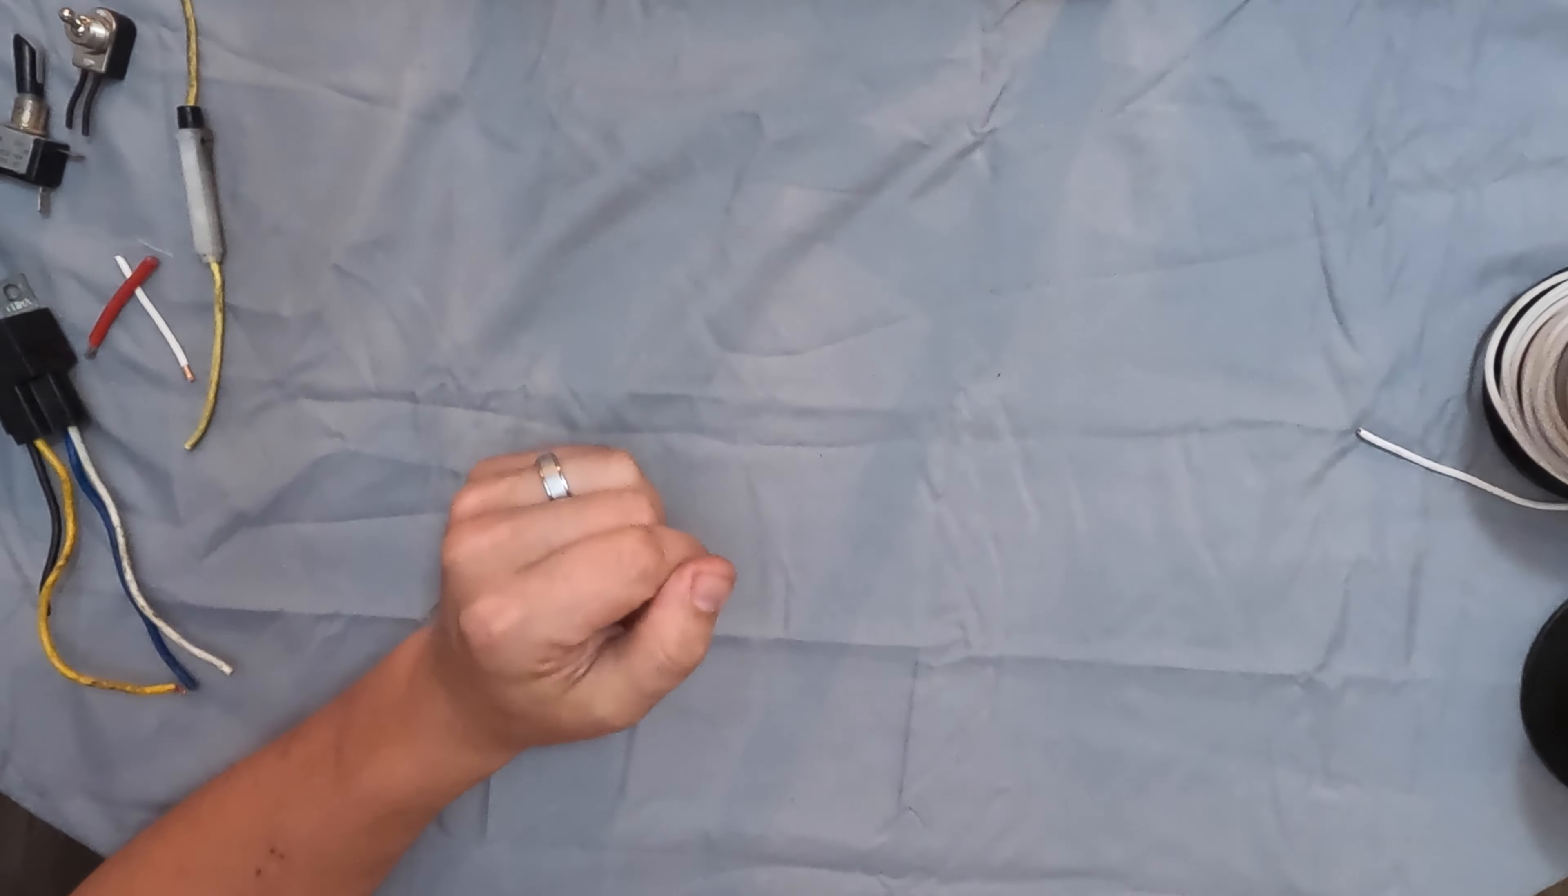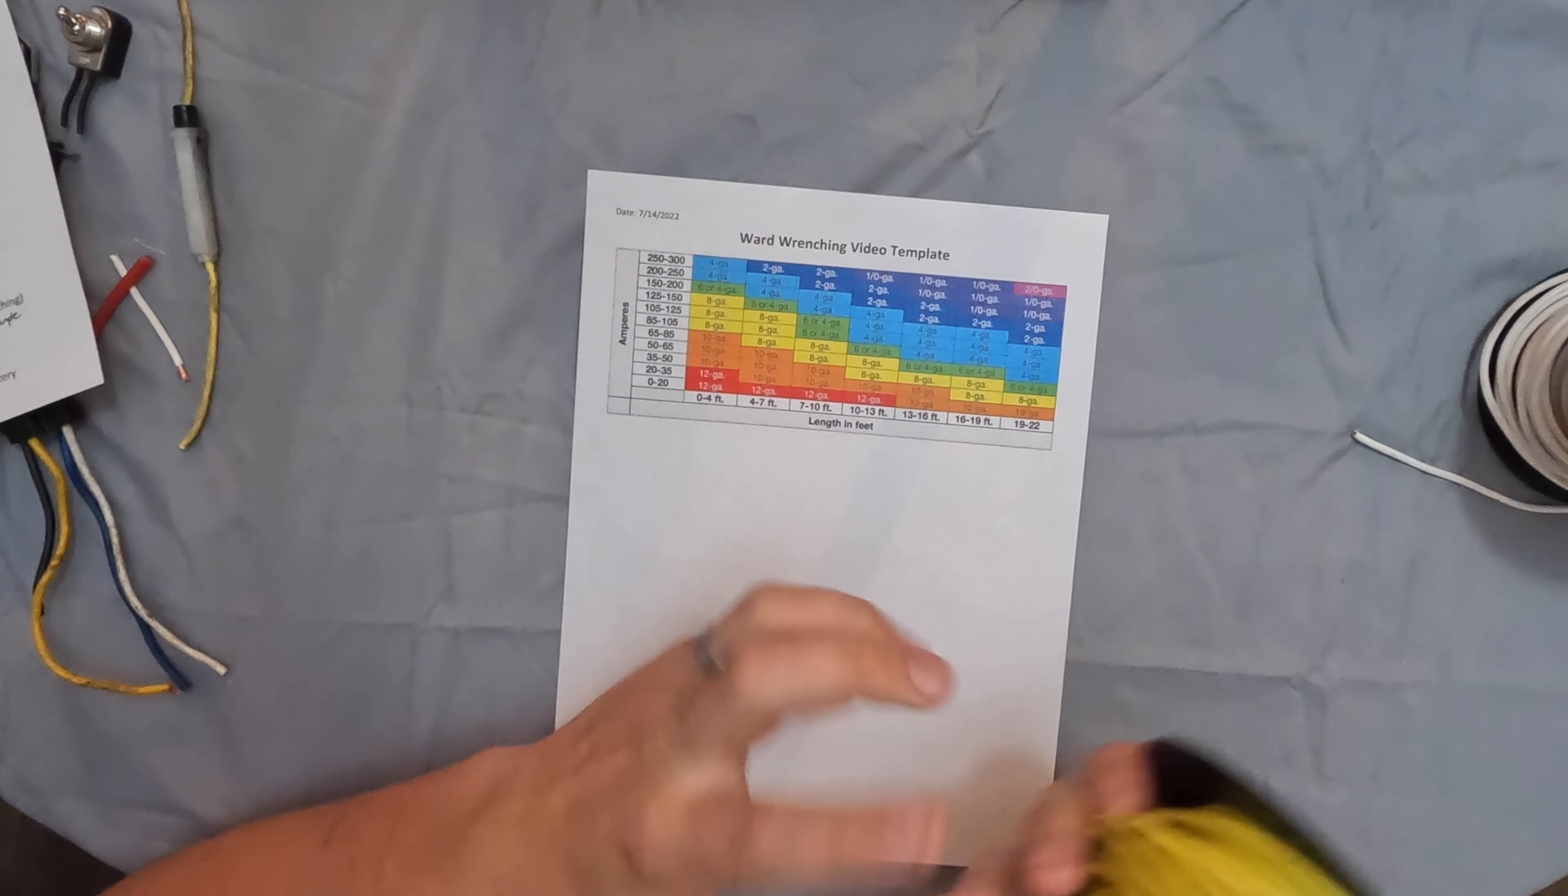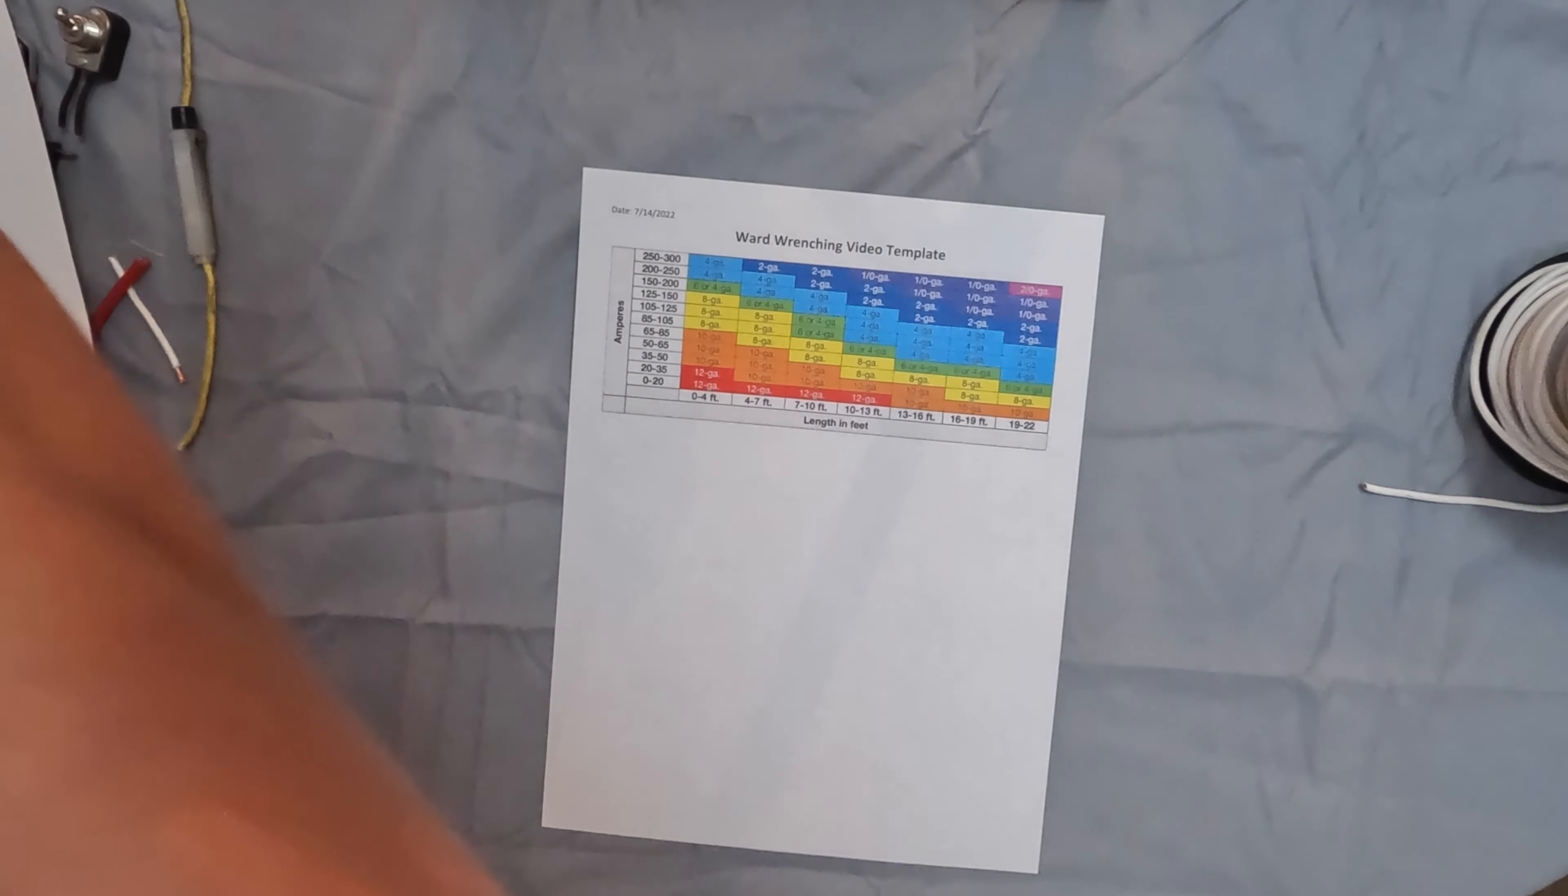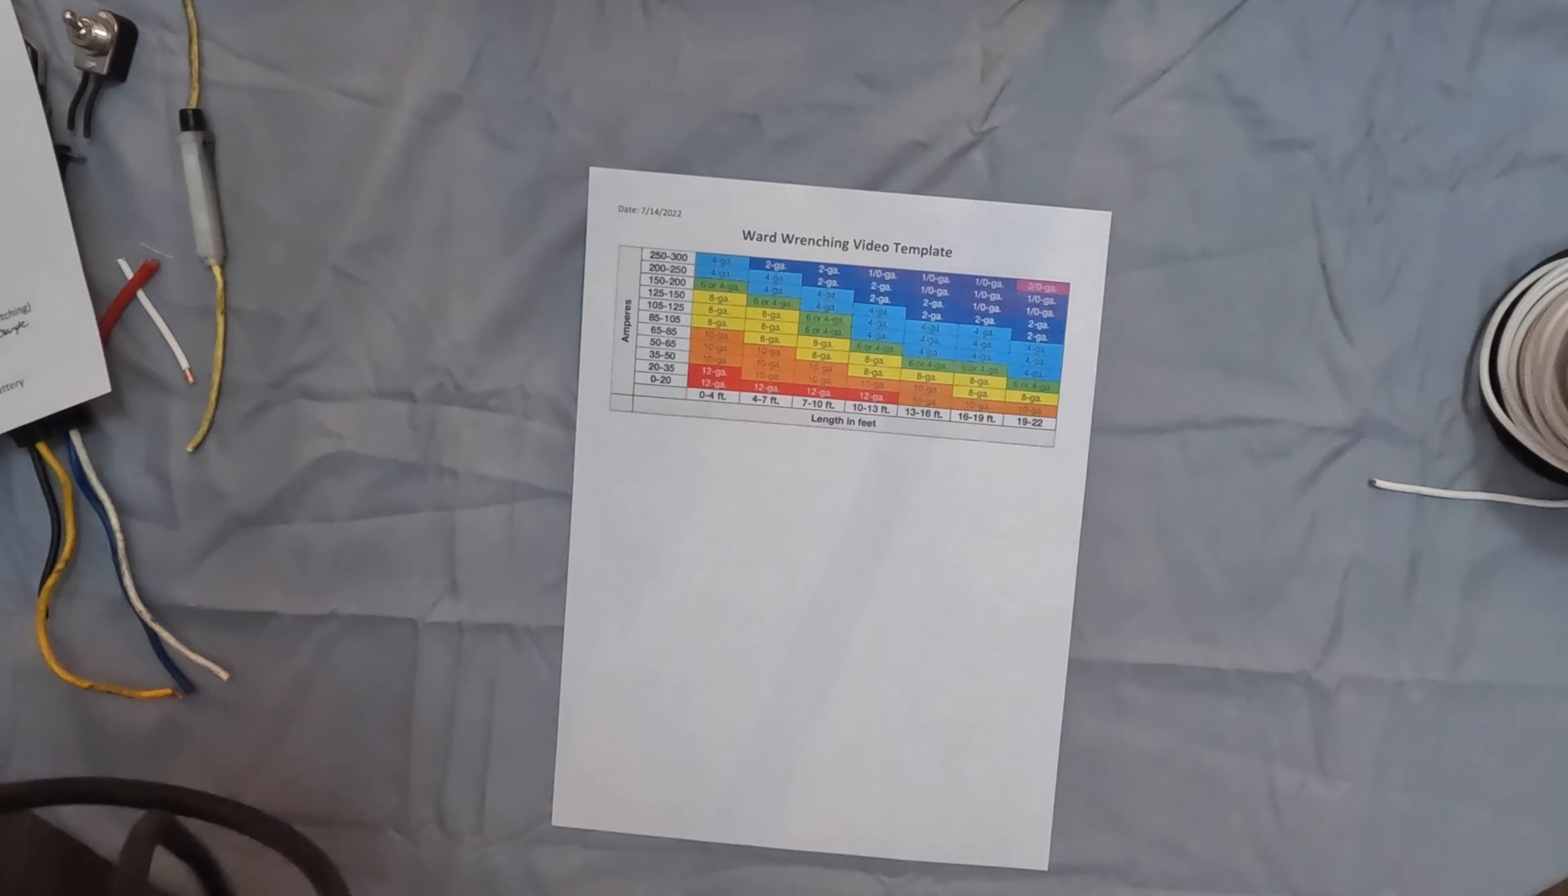Selecting the proper gauge. I'm going to throw up on the screen, a wire gauge chart, and that's going to kind of let you follow along with what I'm telling you here. Wires are measured in gauge sizes. So this one here is a 14 gauge. This red wire here is a 10 gauge. And then I have these heavy duty wires off to the side here, which these are four gauges. I use these for when I was putting new fuse boxes into my Jeep.